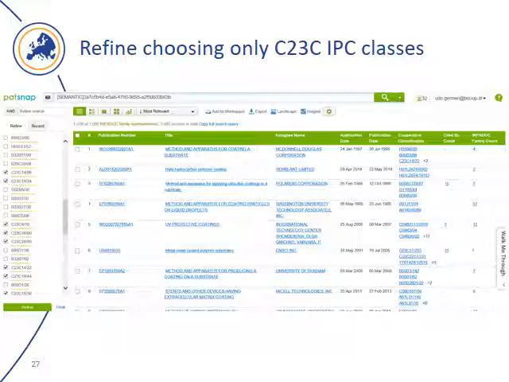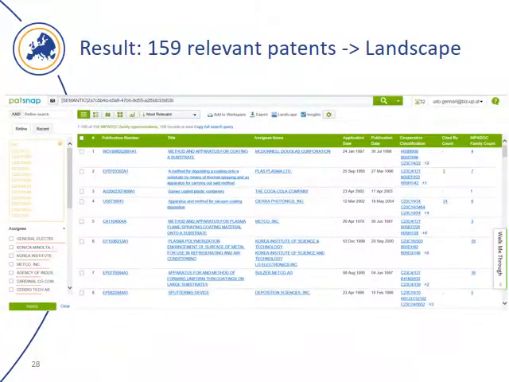So you see there are several subclasses belonging to the C23C. We skip the other classes here, we choose and tick only those classes like indicated here, and afterwards again we use the refine button in order to have these choices integrated into the patent search.